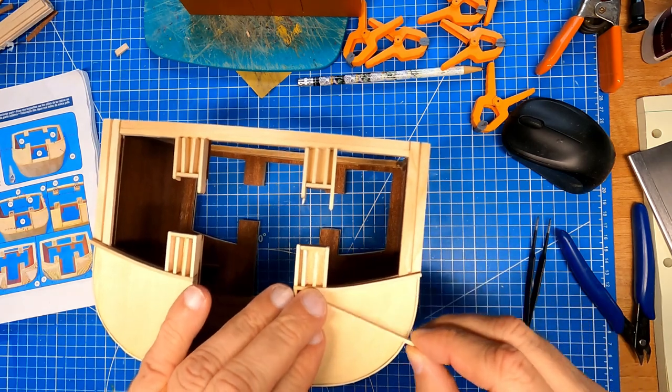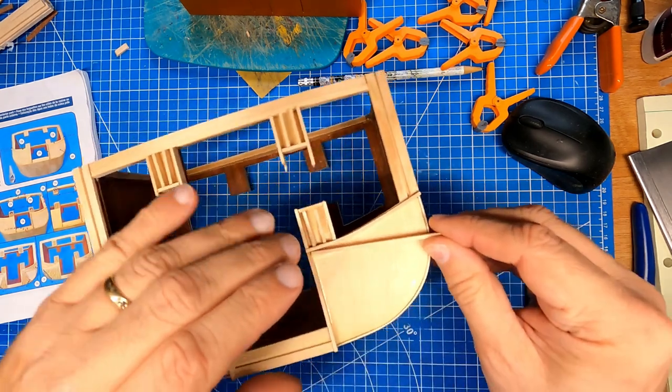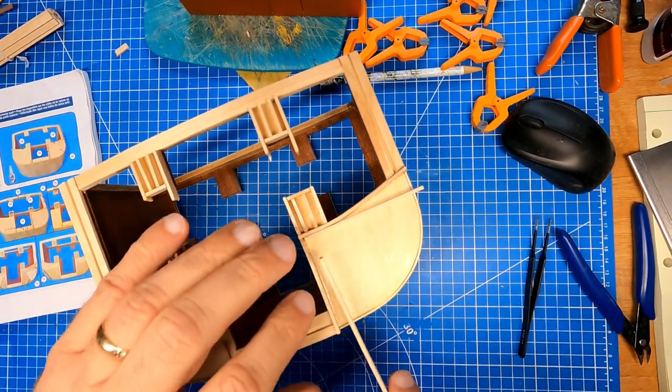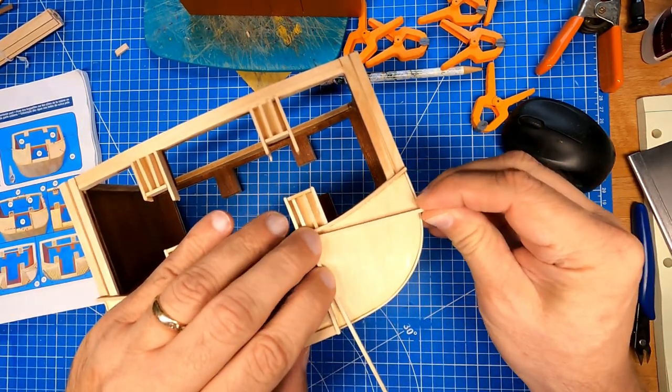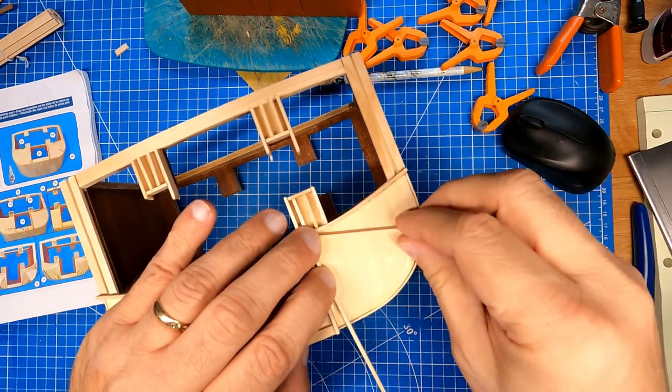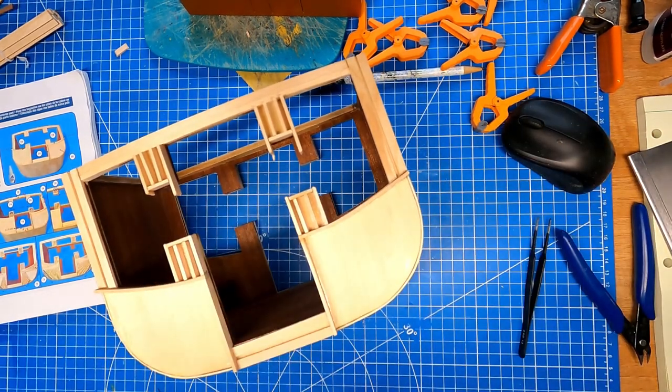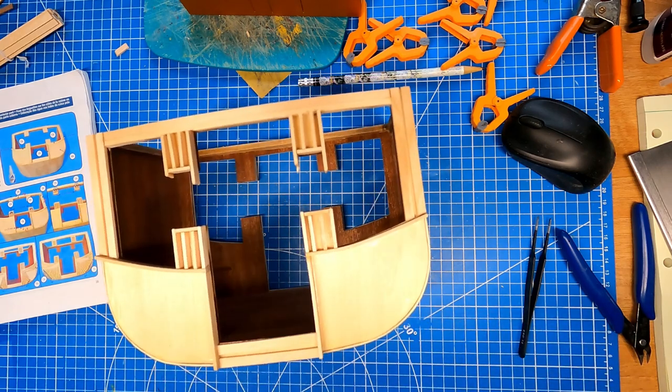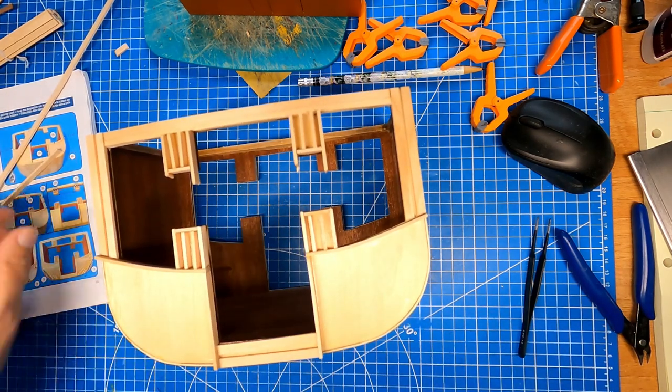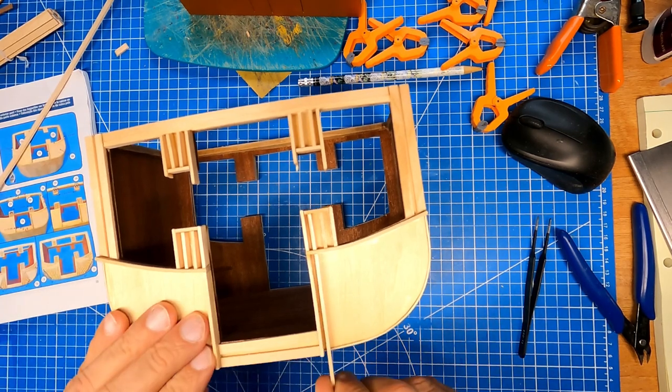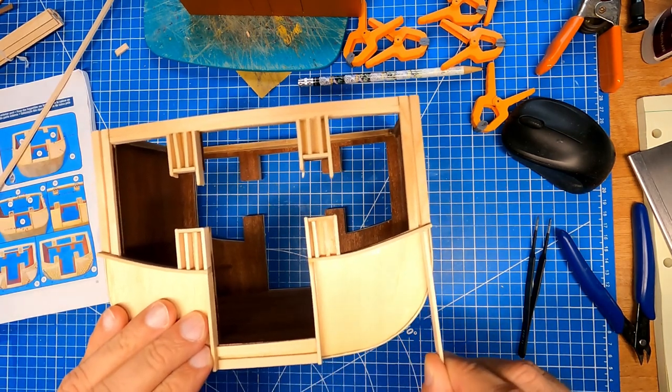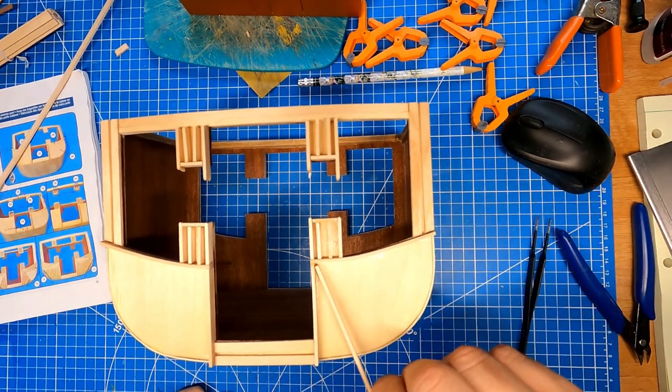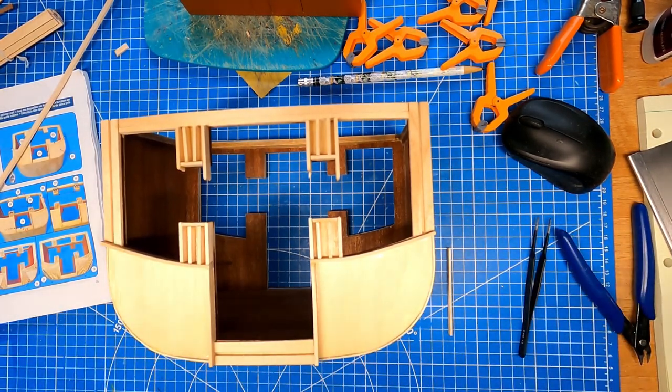So you just cut a bunch of pieces and start going around here. On the other side I did a piece like this. The next piece I put in this way, and the next piece I put in this way. So I just went back and forth, just filled this whole area in. That way I end up with a herringbone pattern in the center. But truth be told, you can just put them all this way. You'd probably be fine. But I'm going to do it the way the instructions show. I'm going to do the fan. So I'll get that done and we'll come back and see how it looks.